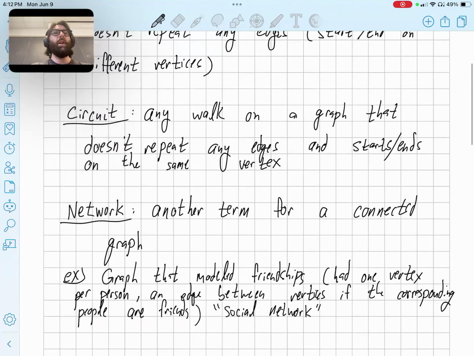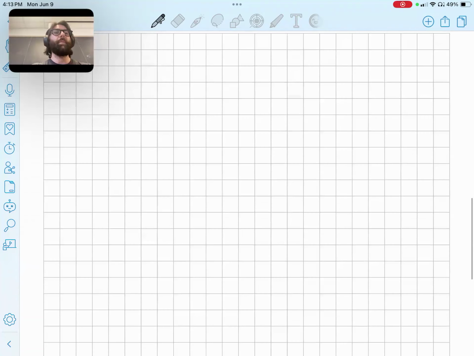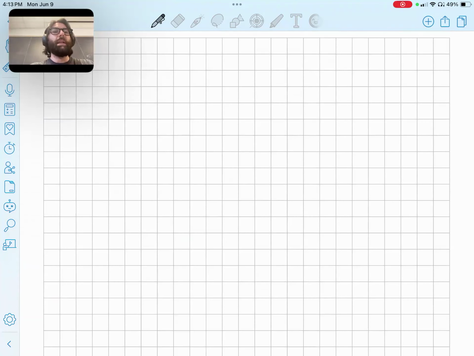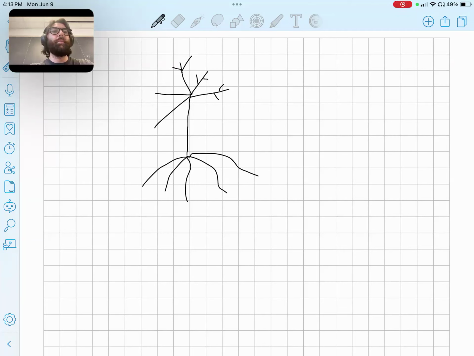Okay, what do any of these have to do with trees? Well, let me first draw a little tree. So you've got roots in the ground, and then you've got a trunk that goes up, and then you've got a bunch of branches, and all those branches have little branches of their own. And then all of those little branches might have branches, et cetera. I'm not going to draw the leaves, so this is sort of the skeleton, quote unquote, or a naked tree.